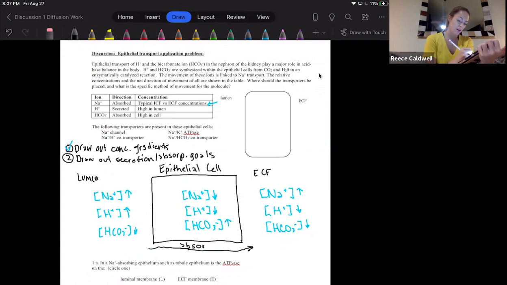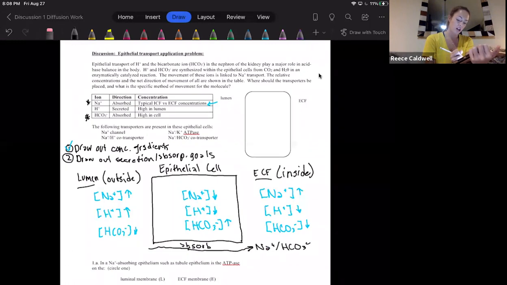And that would make sense because it's showing us moving from the lumen over to the extracellular fluid. So moving into the body, being absorbed from the outside. Remember, when we say lumen, we're typically talking about outside of the body. Extracellular fluid, we're talking about inside of the body. So we're going to be absorbing. And given in the question, we can see that sodium and bicarbonate are both going to be absorbed. So we're going to draw sodium and bicarbonate on the end of this arrow.